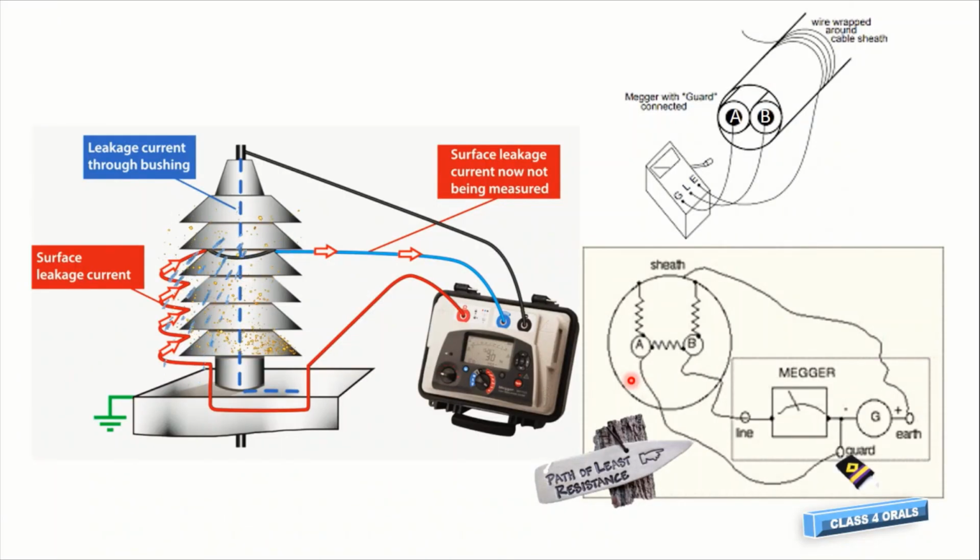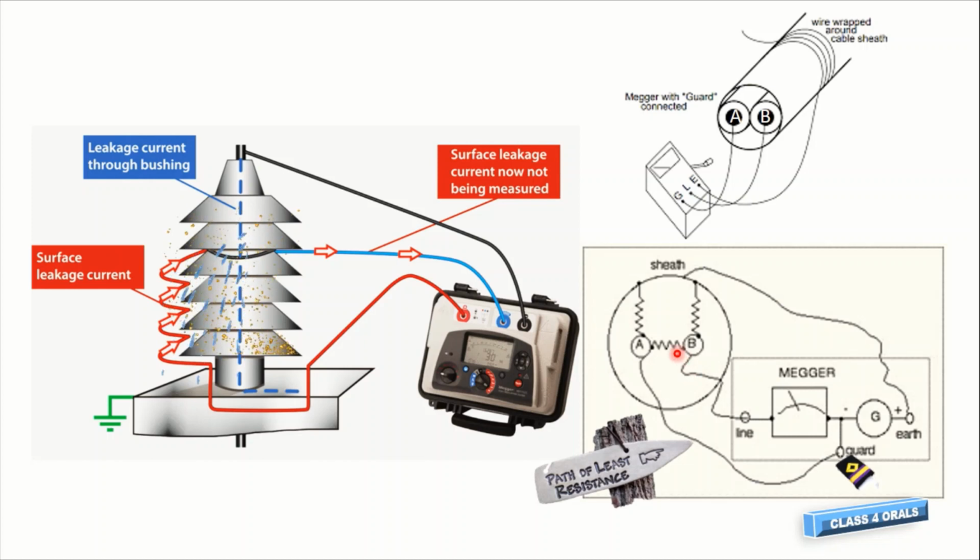So suppose we are going to check the IR value of terminal B. We connect B and the insulation to earth E, but we connect terminal A to the guard connection G. The benefit of this guard connection is that terminal A will not influence the measurement of the IR value of B, because when A is connected to the guard terminal, any leakage current in conductor A will leak through the least resistance path and circulate in the same line.